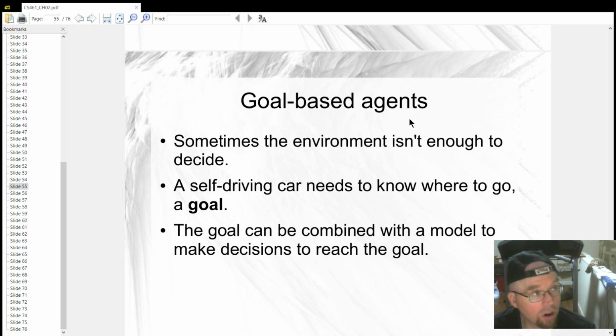So self-driving car, where's it going? Well, tell it. Tell it what the goal is. Well, this car should take you to the mall. This car should take you to your doctor's appointment. This car should take you to San Francisco, Pier 1 or something. Right? So you take that goal, you combine it with the model, the knowledge of how things work, how the agent's actions can impact the world. Combine those two things, and then that drives the decisions that the agent will make, all trying to reach that goal.